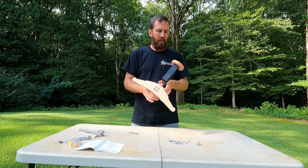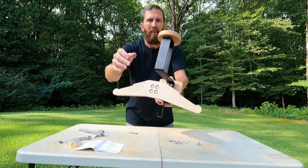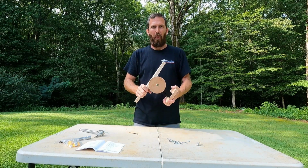I apologize. Well, there's the finished product. Little hook on the bottom. I said, this thing's pretty stout, man. I'm pretty impressed with it.